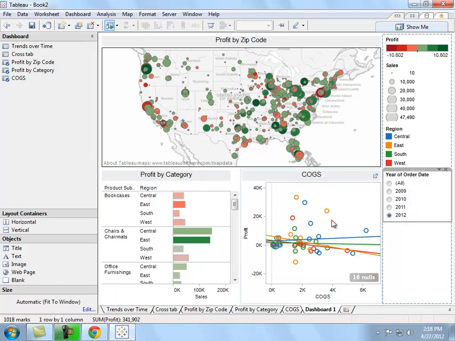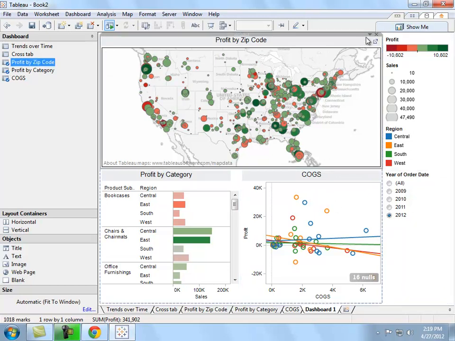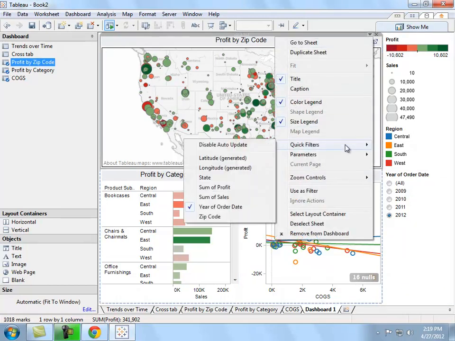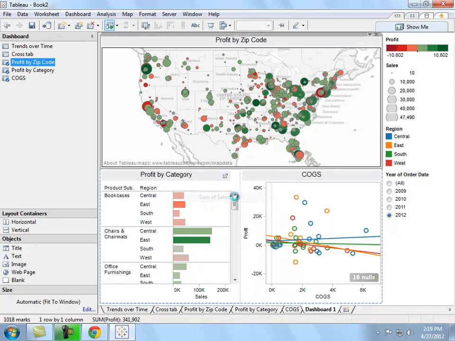Quick filters are powerful because they mean that you're not limited in the analysis that you show people. Instead of creating 4 or 6 or 8 reports depending on how many views you need to construct, simply allow the quick filters that allow people to drill down to the data that interests them. Quick filters aren't only available for categorical data. I can also enable them for measures, like profit or sales.